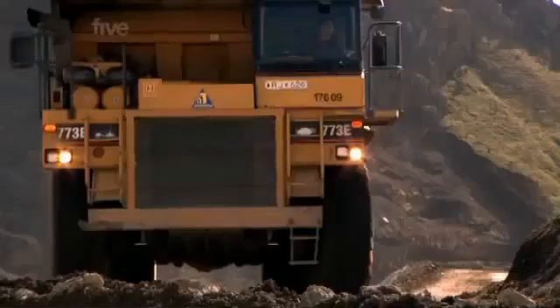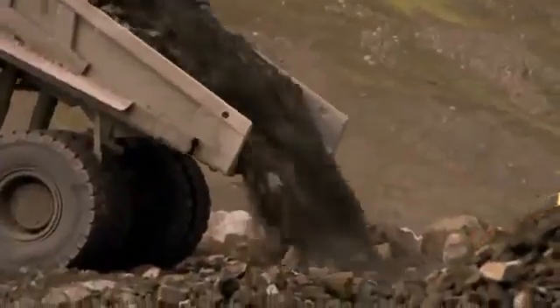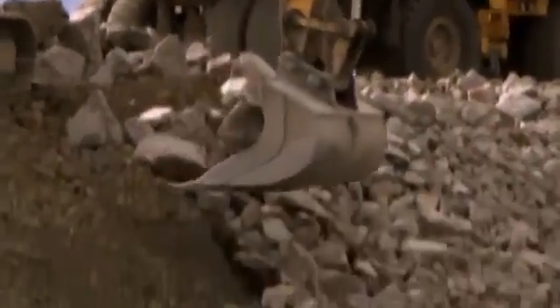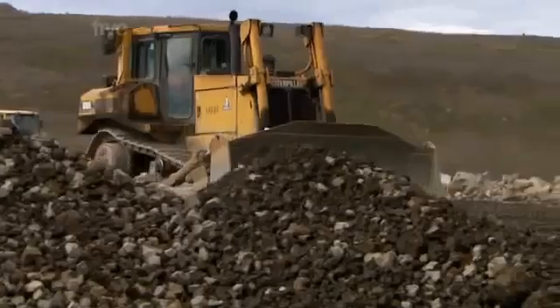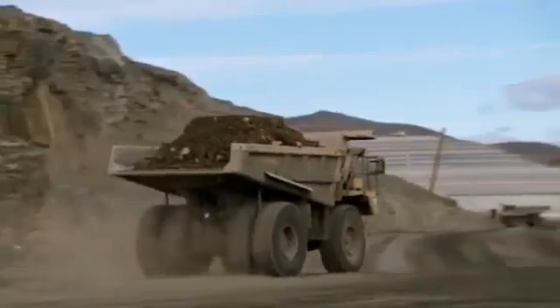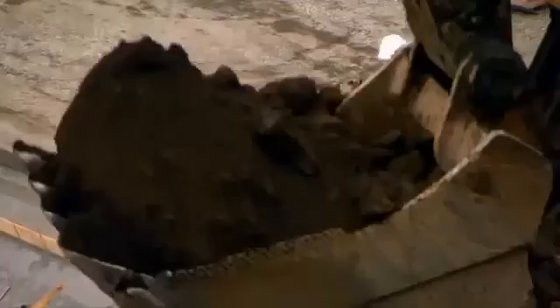This type of dam is made by placing millions of tonnes of rubble into a gorge, then coating the outside of the rubble pile with concrete to make it watertight. The best way to get the rubble is by blasting. There are two main quarries on site — probably 80% of the dam materials come from one quarry. On an average day, huge dump trucks drop 55 tonnes of rock and earth every two minutes. To improve waterproofing, rock is deposited in layers from coarse to fine.